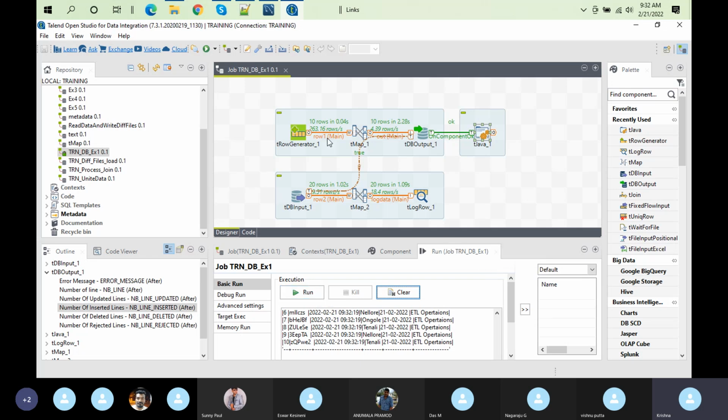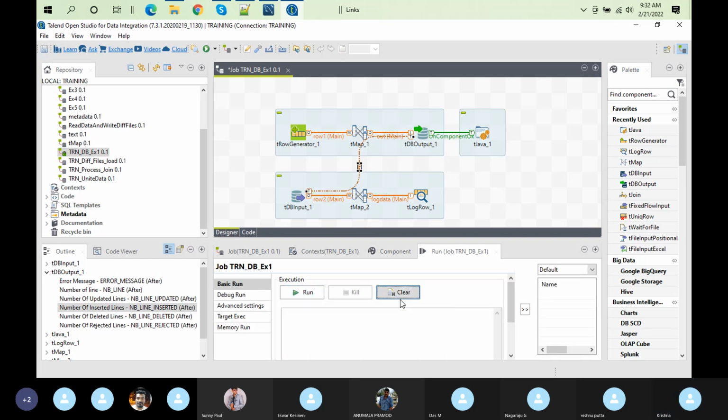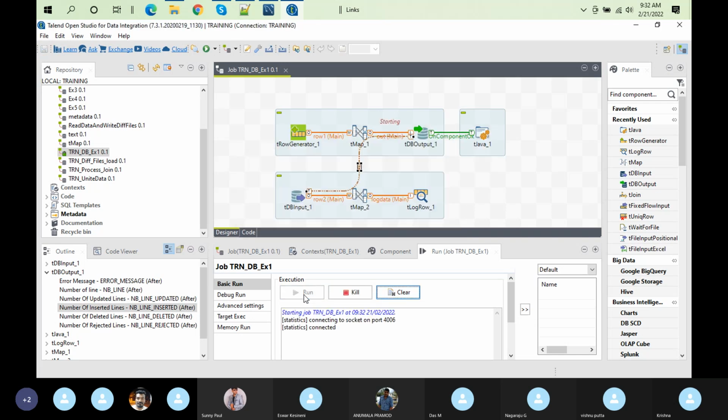Now you see, the earlier 10 rows were inserted, and again we ran and 10 rows were inserted, so a total of 20 rows have been written. The condition is like this. Now I want to change the condition so that if there are more than 50 rows, I want to run this job. Then when is it going to trigger? After 3 runs, greater than 50. False. Okay, I'm running again.